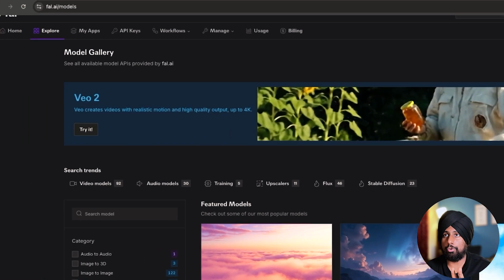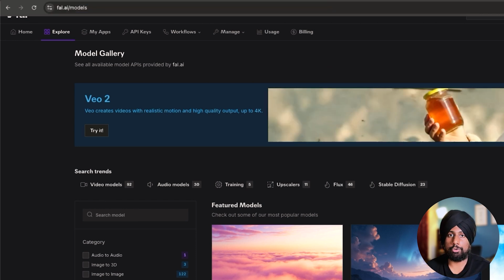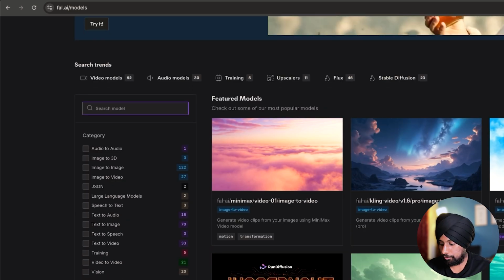This video is about the video LoRA, which is the second option. For that, you have only one option left, and you need to go to fal.ai/models and sign up for the free account. After you sign up, you need to top up with at least $7 to your account, and after that you just need to search for video LoRA.